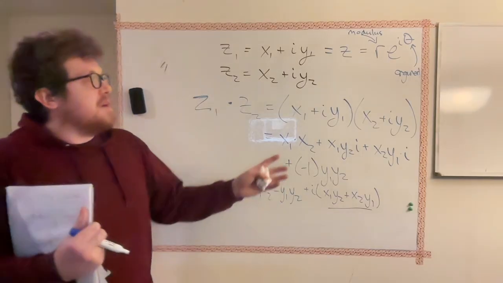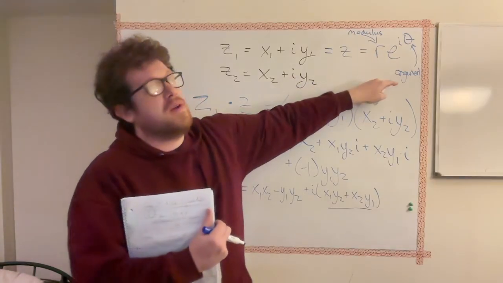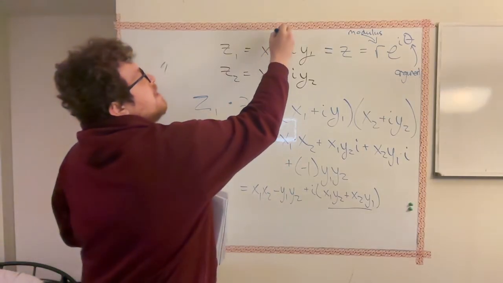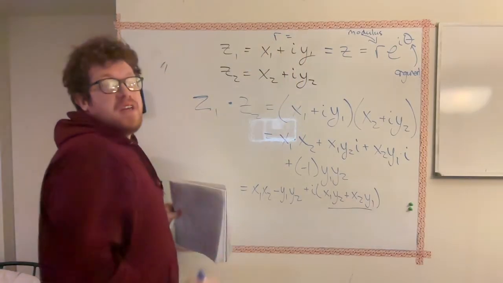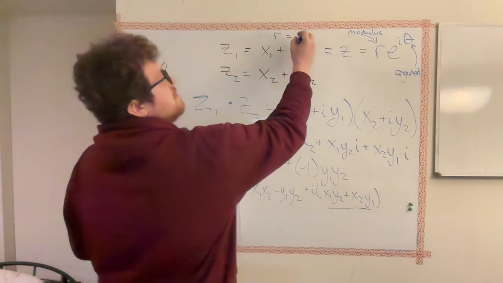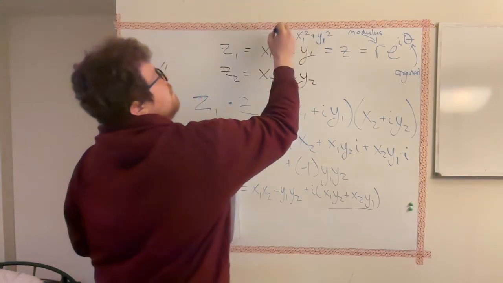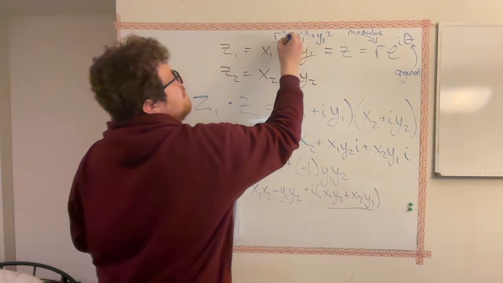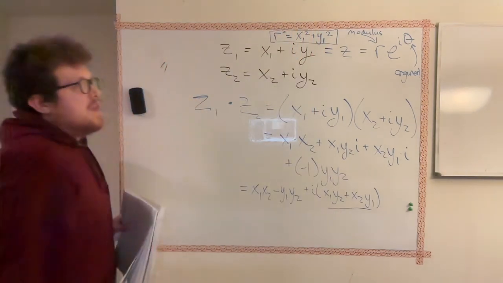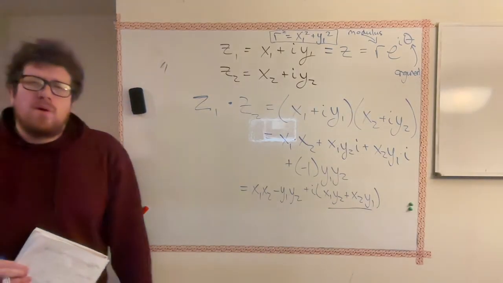In that book, they refer to the size of the number as the modulus and the angle as the argument. And of course, the modulus r is just the Euclidean norm. So again, you just view this point as a normal point in the Euclidean plane. Then r squared is x1 squared plus y1 squared. Okay, and then the argument is a little bit more complicated, which we can get into at a later point.